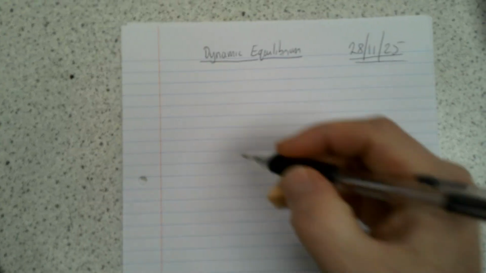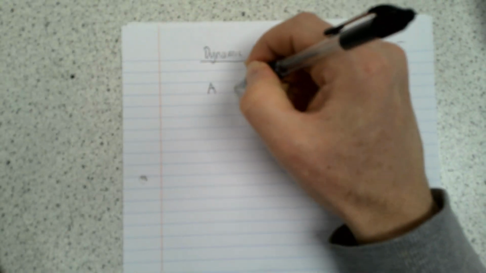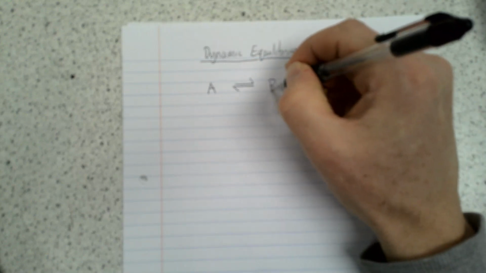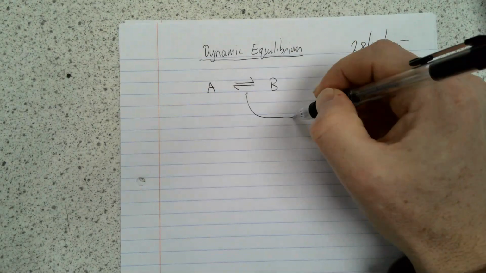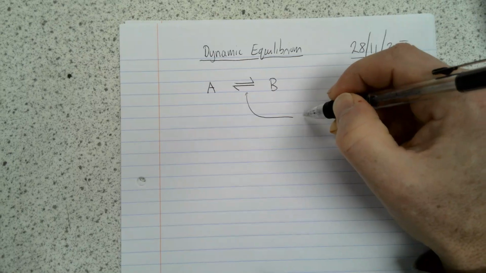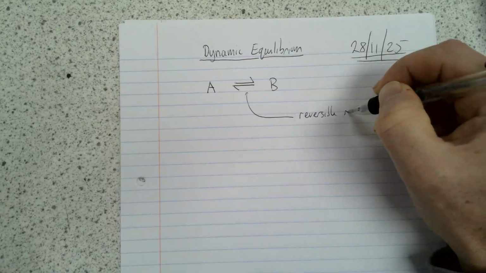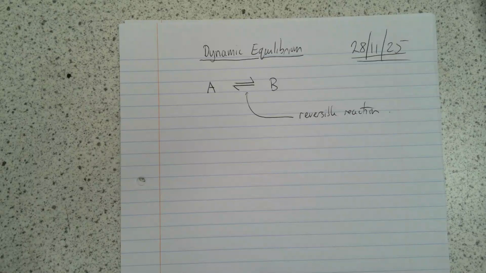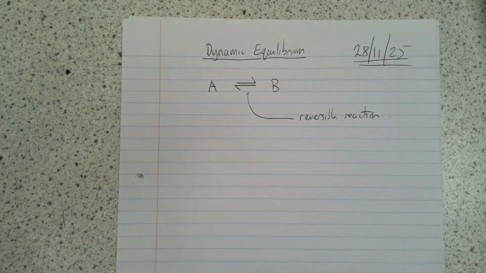So we learnt yesterday when we were talking that some reactions are reversible. We learnt that sometimes A can turn into B and B can turn back into A. And we have an arrow like that to show that we've got a reversible reaction going on, right? So A is turning into B and B can turn back into A again.